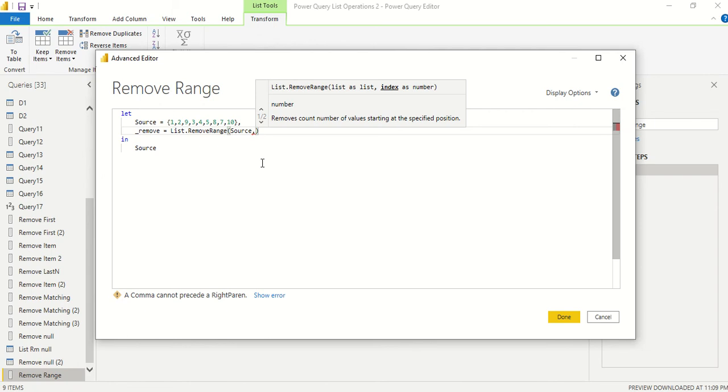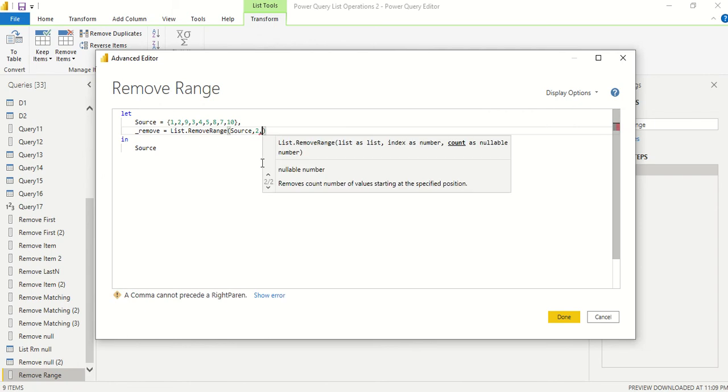Then remove the 2 elements after that, or let me say 3 elements, so you can differentiate. The third argument is the count. It's not from index to index, it's from the index, then the count. That's what we are giving, and let's see what happens.